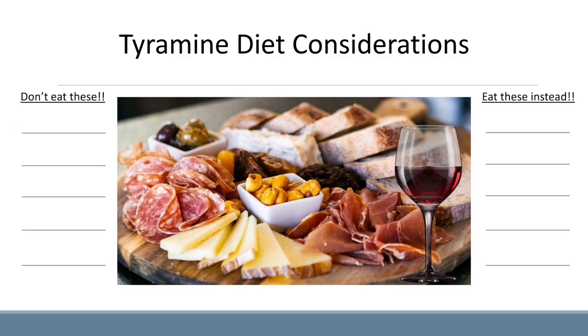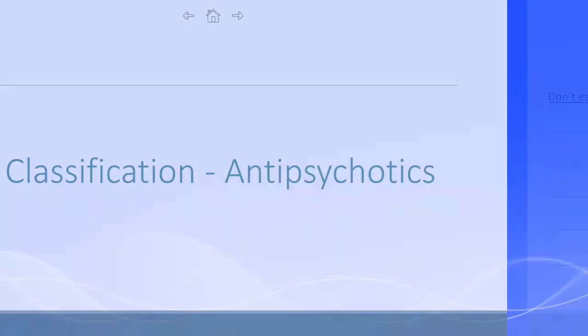Things that are okay for them to eat would be, ideally: yogurt, eggs, dairy, shellfish. Shellfish like shrimp are really the only fish that are okay with tyramine-rich foods. And we'll discuss more about these dietary restrictions in class.